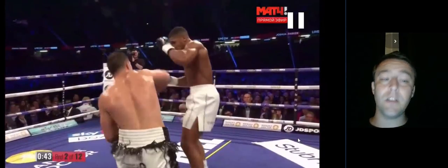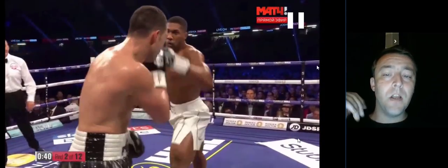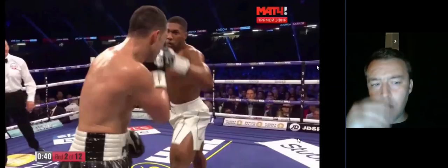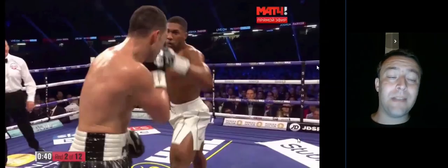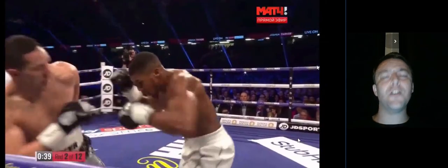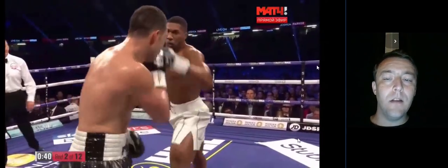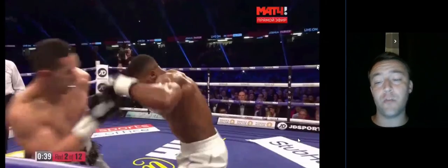Now this is something that's really interesting, right? And this is not just this part right here. So he shoots his jab, right? And this is interesting for two things. I'll talk about it for the film study first, but I'll also talk about it for the overall Anthony Joshua picture, right? But that jab comes back, right? And Parker counters him immediately, right? I'm not sure if the shot lands or if it hits him in the chest or what, right? But notice that this is the first time that Parker's actually countered the jab or punched with Joshua.